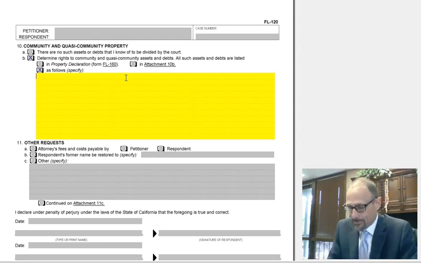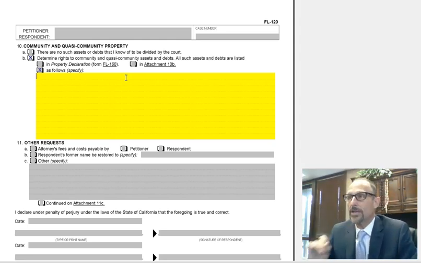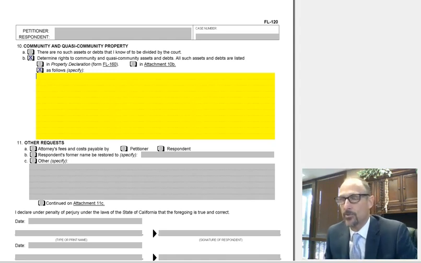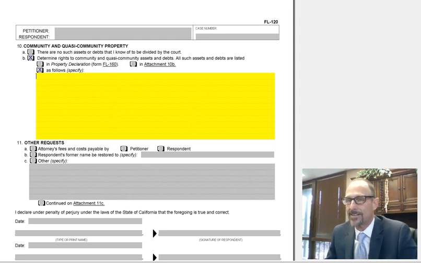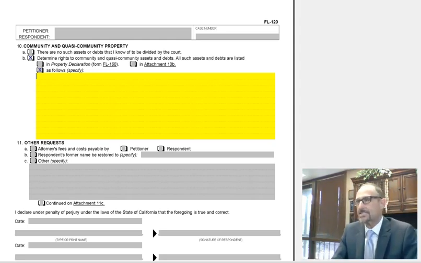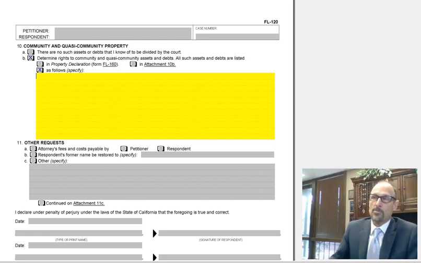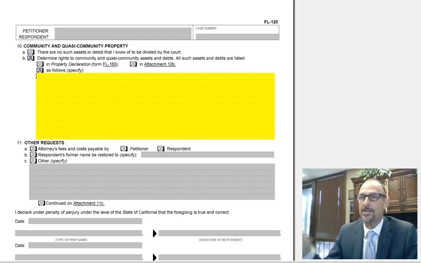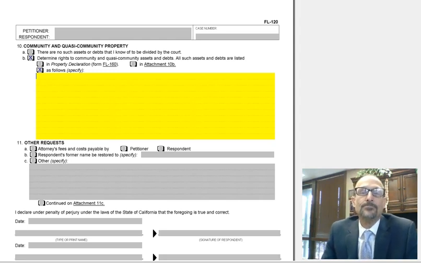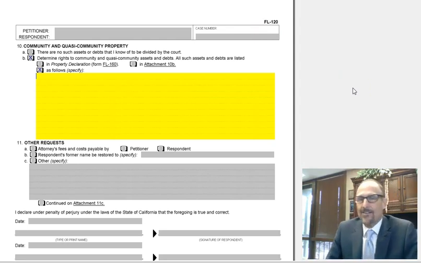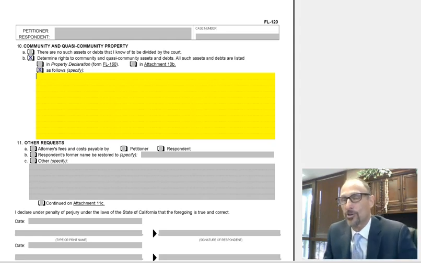Now, first of all, if you own real estate, even if you own 10 pieces of real estate, you must, for other legal reasons, and you can call an attorney and get some advice on this, but I'm telling you, you need to list the community property real estate for sure, which is also true on your separate property. Make sure if you own real estate and you owned it before marriage that you list any real estate positively. So you're going to want to list the real estate for sure. Anything of any reasonable value. If you've got anything that's, you know, above a few $100s, you might want to list that.